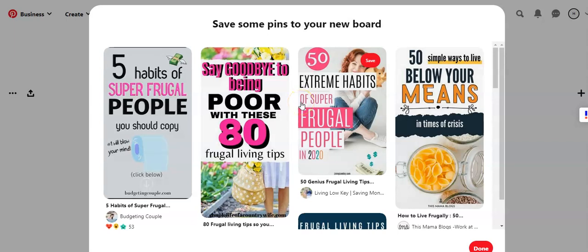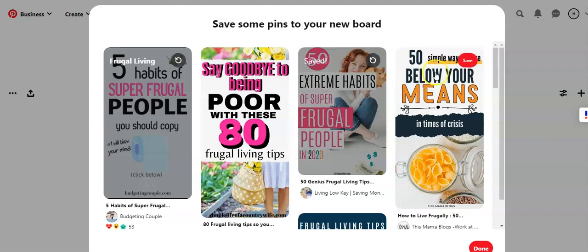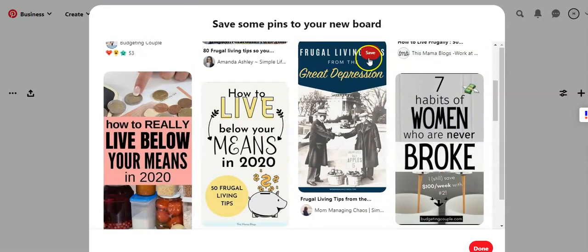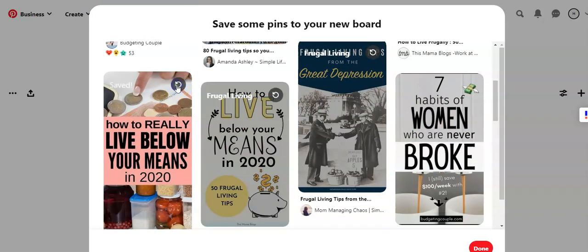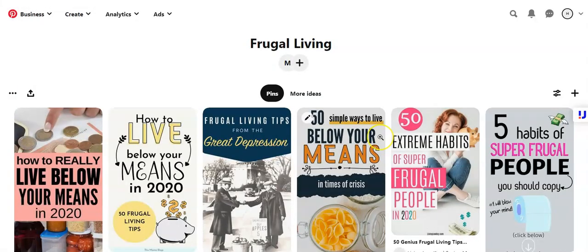Once you create your pin boards, again, you'll want a minimum of 10 boards. Each board should have a minimum of 10 pins just to get you started. Once you create the boards, Pinterest will make some suggestions, and you can just seed the boards with these pins here. And you can add your own pins as well. Okay, so I just did that a few times, but you'll want to have at least 10 there.